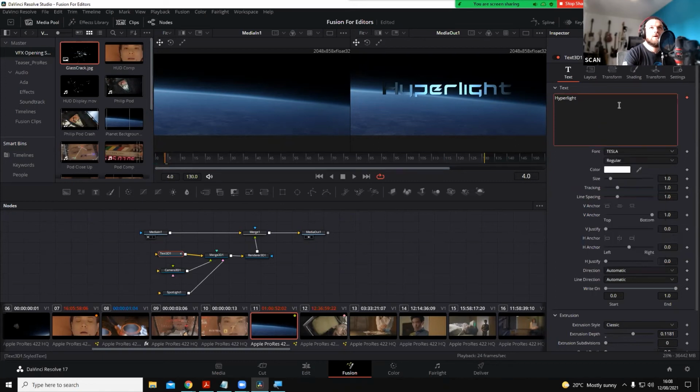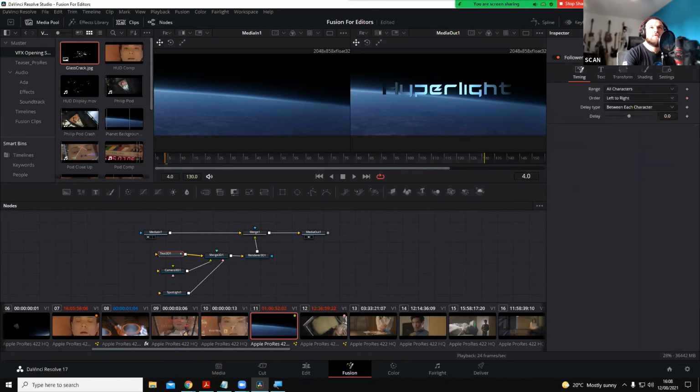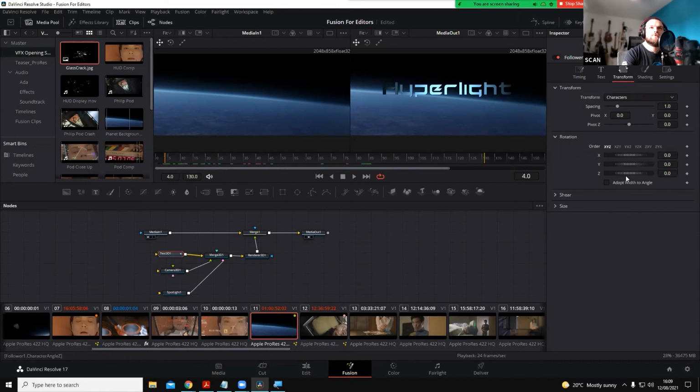If I select follower, again, I now have access to this modifiers tab at the top here. If I go into that, you'll see I have lots of controls for this. So what am I going to do? If I look at my text here, I'm going to have it start at a 90-degree angle to us and then rotate letter after letter. So I'm going to go to my transform here. I'm going to come down to rotation. So at the beginning, I'm going to make sure I'm on the first frame of the render, which is frame 4.